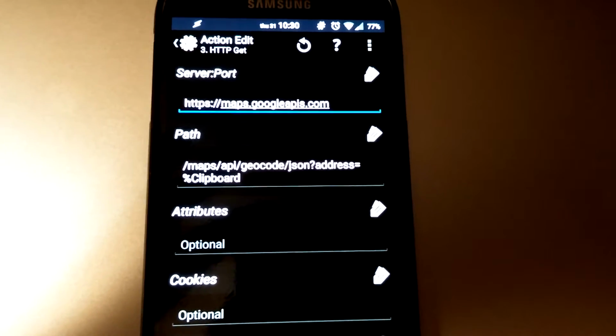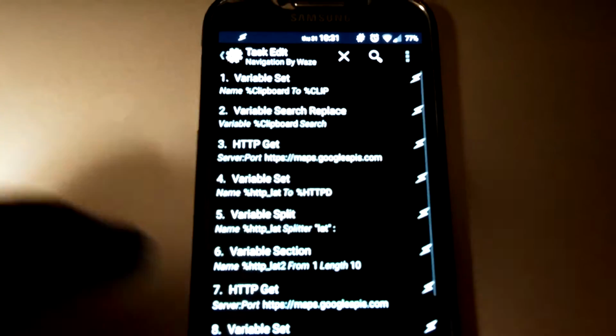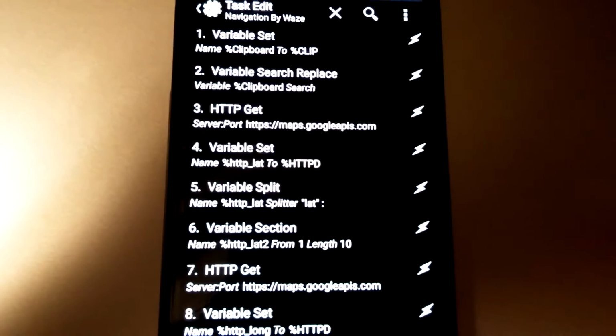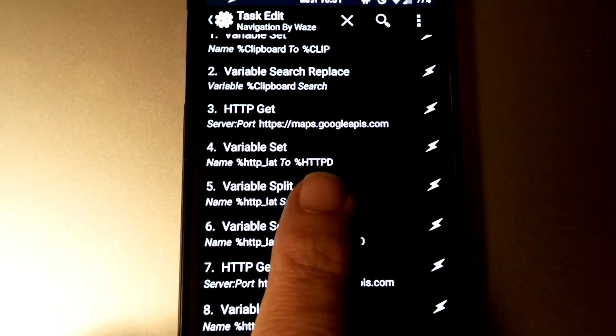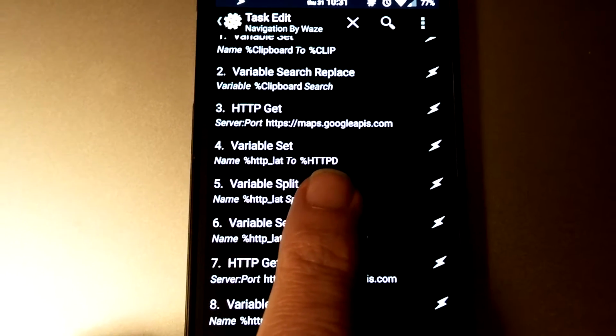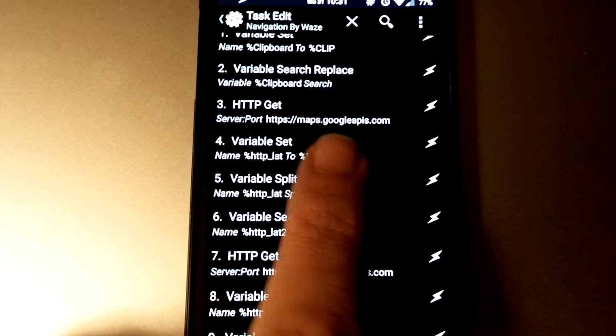So when I pass that, it's going to return to me a set of text in the variable HTTPD. So that variable contains the response from the Google Maps API.